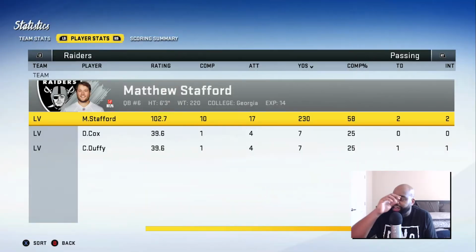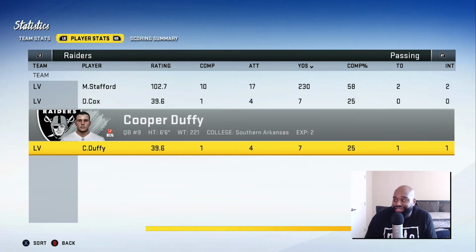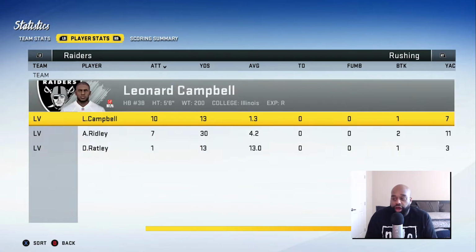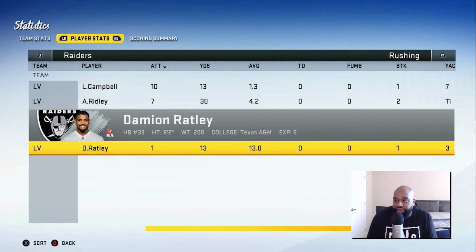Taking a look at our stats, Stafford finished the game 10-17, 230 yards, 2 touchdowns, 2 interceptions. Donnell Cox came in 1-4 for 7 yards. And then Cooper Duffy, 1-4, 7 yards, a touchdown, and an interception. On the ground, when Ridley went out of the game, we could not get things going. Leonard Campbell finished with 10 carries for 13 yards. Ridley had 7 carries for 10 yards. And then Damian Ratley had 1 carry for 13 yards.